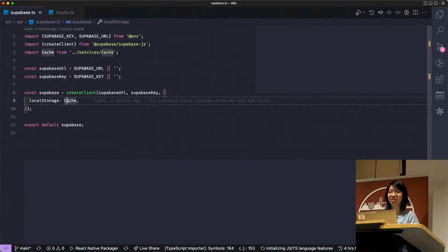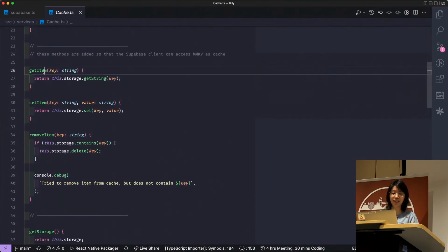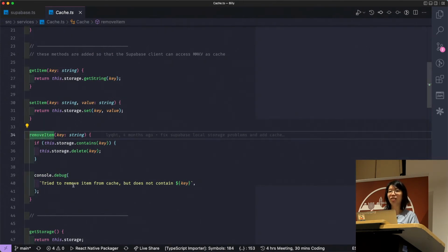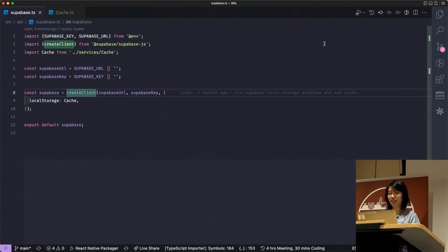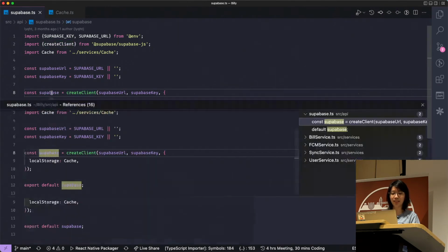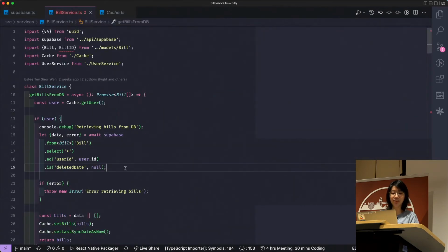It's like a 400 times faster kind of cache system. So you can use any other caching also, as long as you provide the interface methods like get, set, and remove item. This is how Supabase stores the auth token in your local cache. So yeah, this is an interface you can use. And then this Supabase, I just use it in most of the services, like the bill syncing and stuff. Then you can see this code. I literally copy pasted from the API docs and it works already.